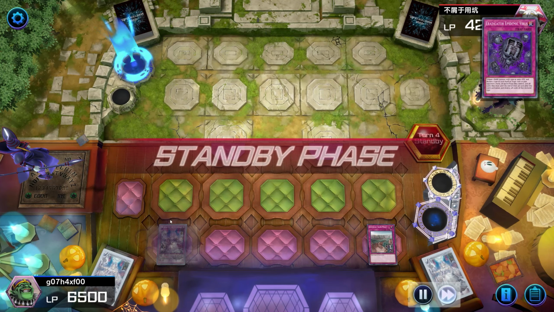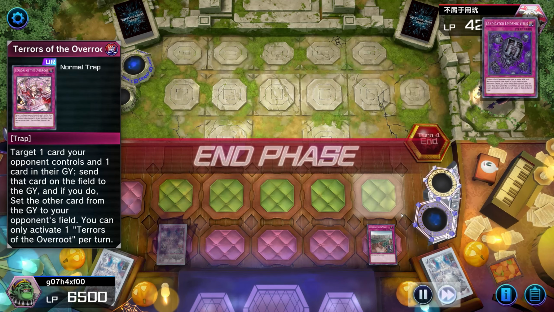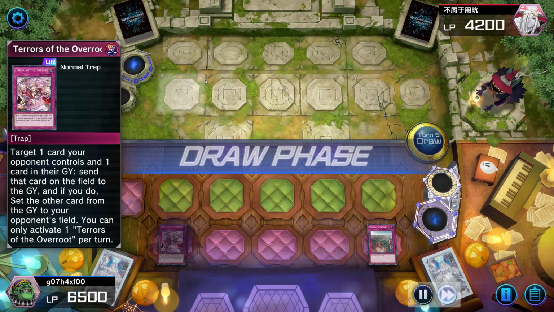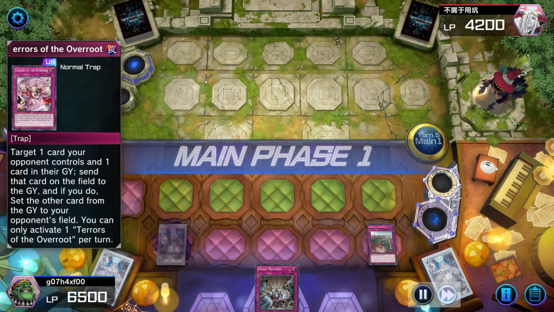Called by the Grave. Dead. I set Terrors. I have a Welcome in the Graveyard, which means if I Terrors anything on their field, any monster, then Welcome comes back. So all I gotta do is wait till they summon a monster. Evenly matched, sure.